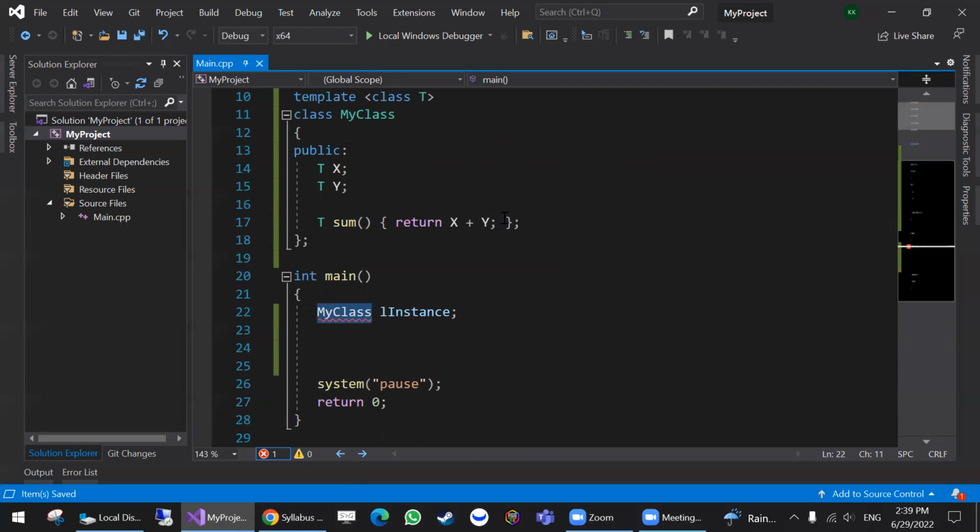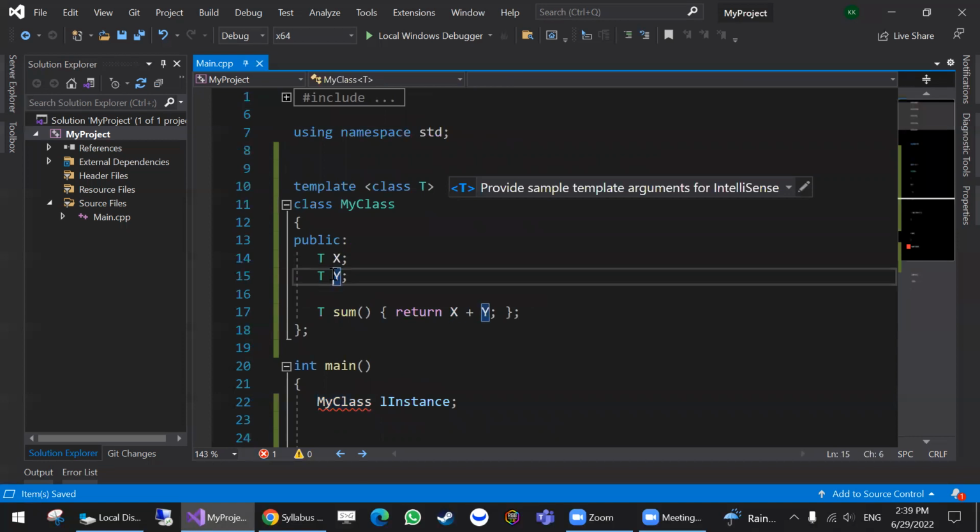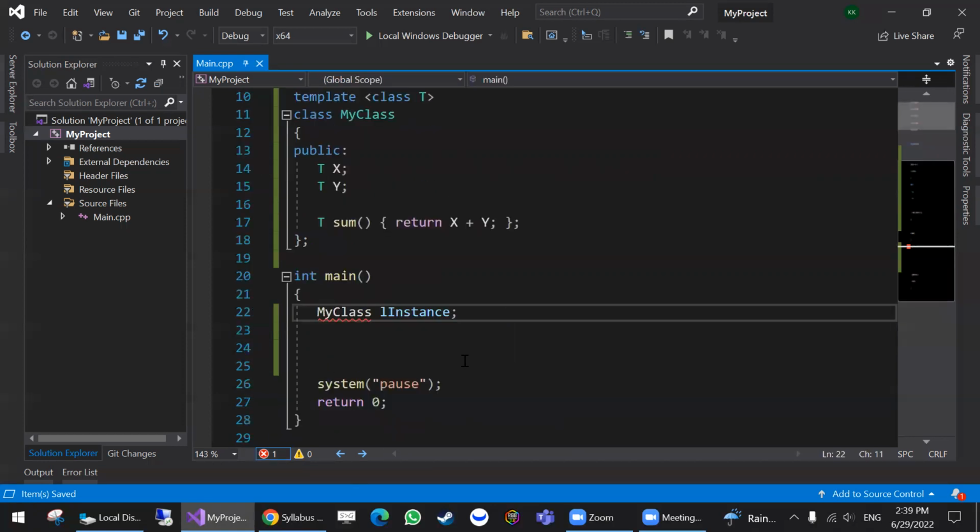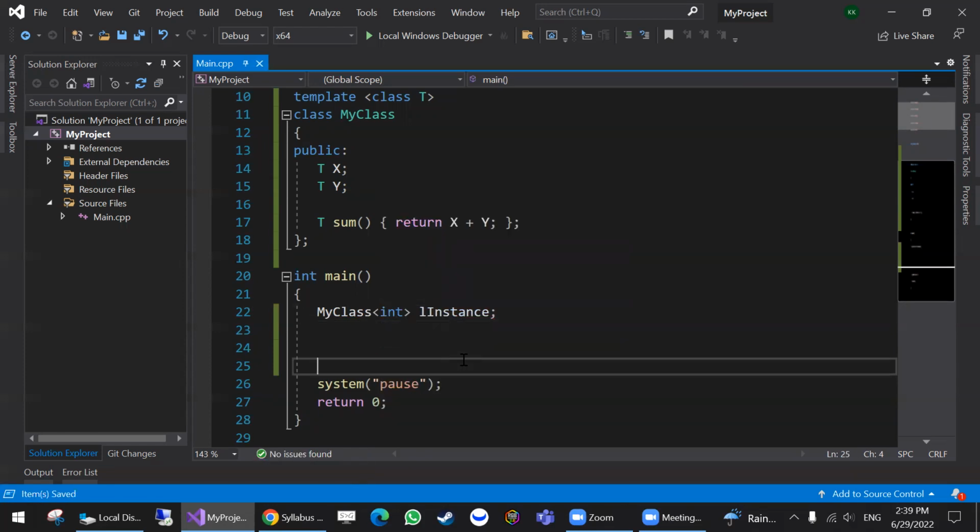What are you trying to substitute? What would you like T to be? I need to specify to the compiler what is T. And you do it by opening an angle bracket, specifying the data type, closing the bracket.